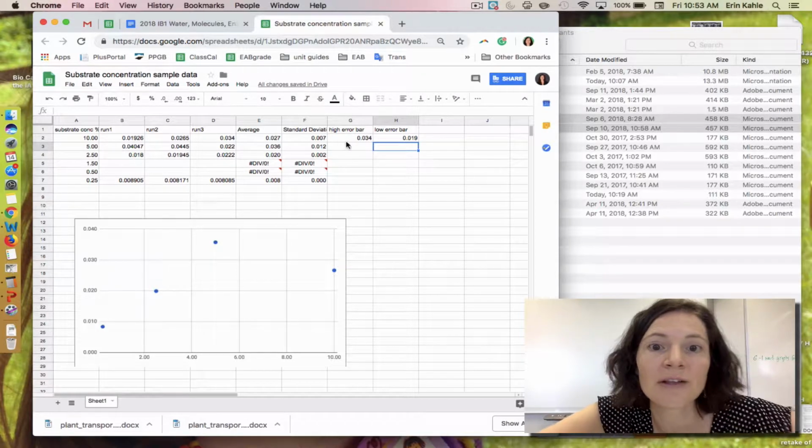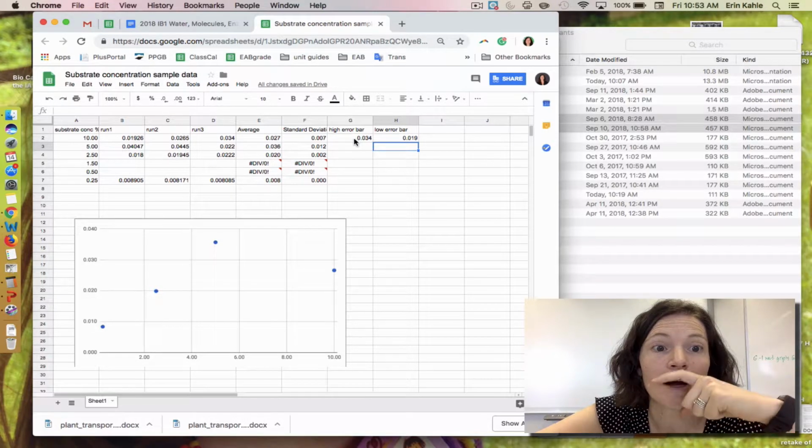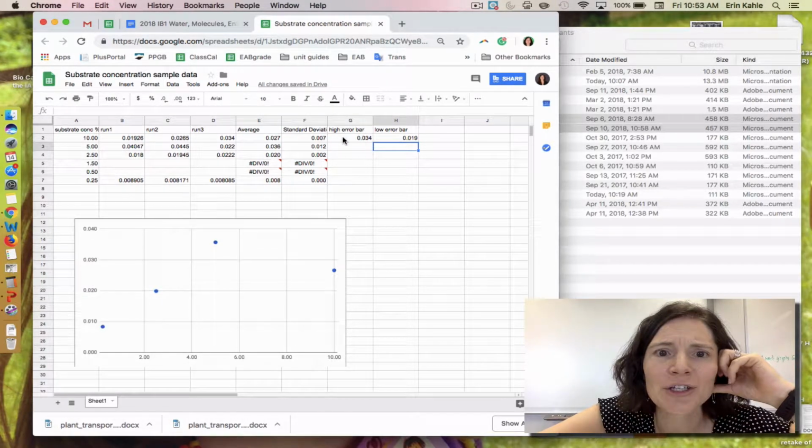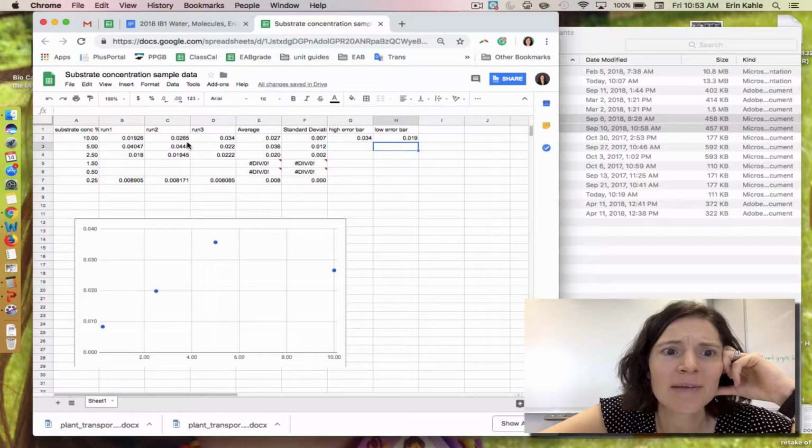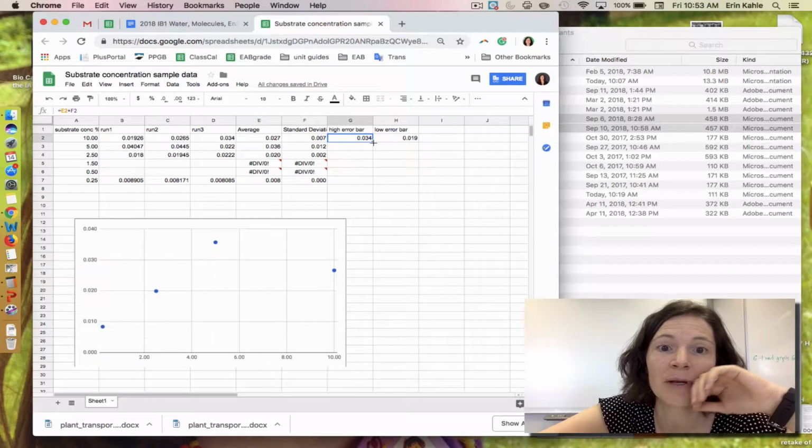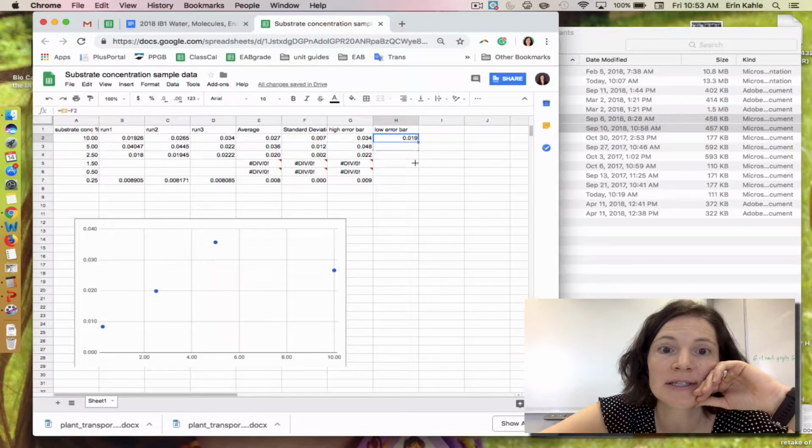Most of my runs, or my points, were in between 0.019, which was run 1, then we have 0.026, and then our top one was 0.034. So our average isn't exactly the same as this middle run. It doesn't have to be that way. But then I'm going to pull these down and say I want to do the same thing for these other data points.